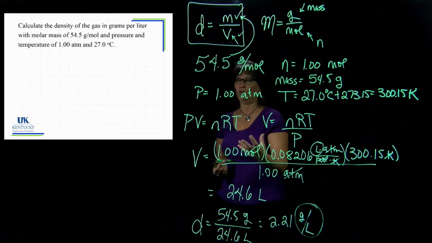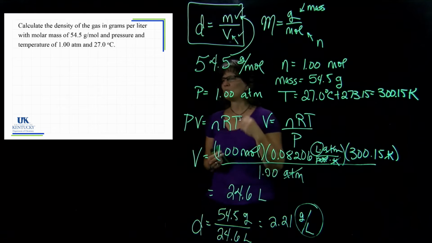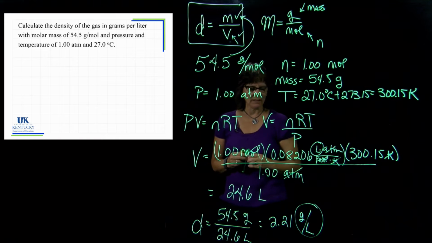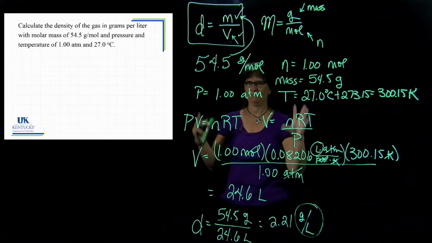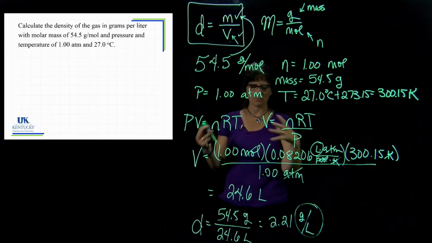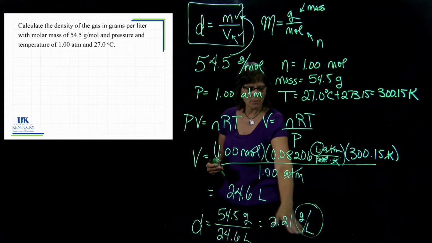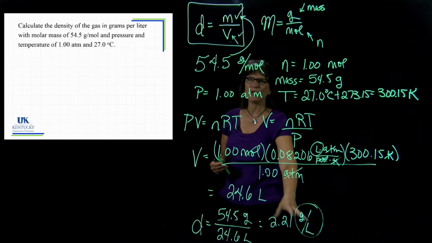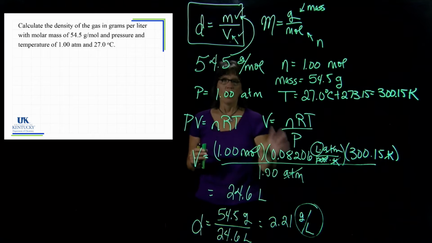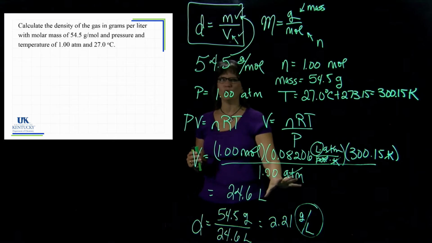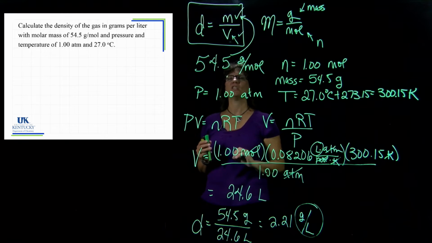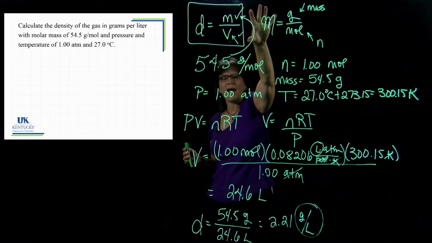We usually use for liquids and solids grams per milliliter or grams per cubic centimeter. But gases are so light, okay, in terms of there's not much mass per volume. And very often we determine the density in terms of how many grams are in a whole liter of them. Okay, so notice we're not doing anything new. We're using PV equals nRT. We've already learned a while back how to use density.